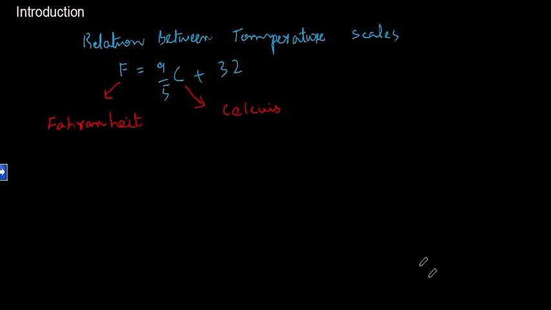From the knowledge of calculus, we know that in science and engineering, there are a number of situations when we deal with a variety of equations to find the value of one physical quantity in terms of another when they are related. For example, the relationship between the temperature scales, where F is the Fahrenheit and C is the Celsius. Now notice this relationship is linear, and we can also write it as y a function of x, and here we can say that F is a function of C, the Celsius. Also note that this relationship is linear.